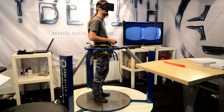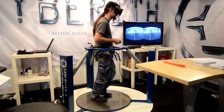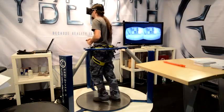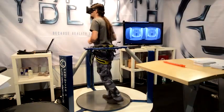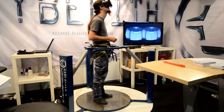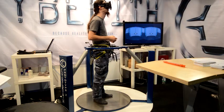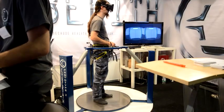The Virtuix Omni is probably one of your biggest competitors. Was the CyberEath Virtualizer developed before Virtuix came on the scene? It's a funny story. I started to build the prototype and then I had to go to work in Germany at a nuclear power plant. While I was working there, my professor from the university sent me an email saying someone else is doing a device like yours. I looked at the videos and thought, okay, there's someone else doing this. I had some work done before the Virtuix Omni appeared on the internet.